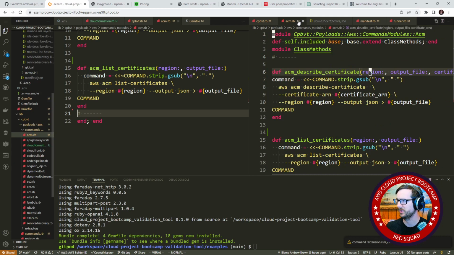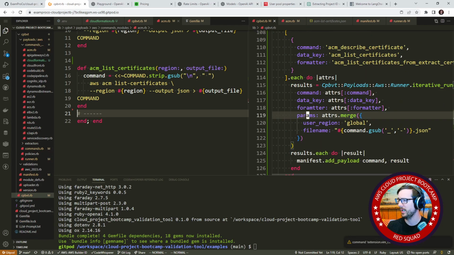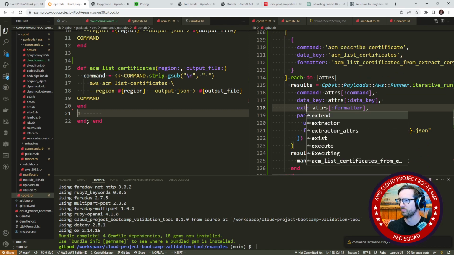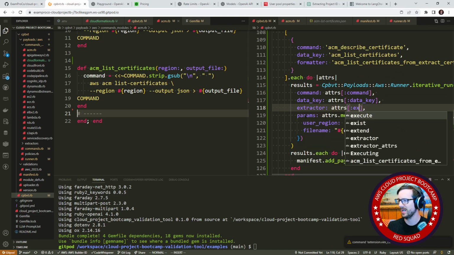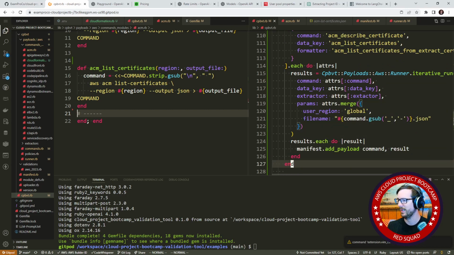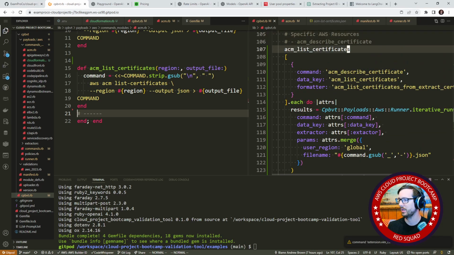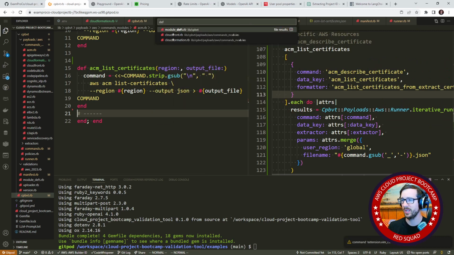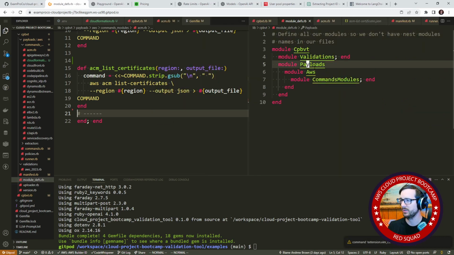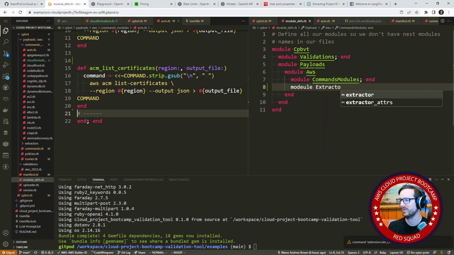We'll go back over to here, and this will be extractor. This will be extractor. And yeah, so that should make sense there. And so now coming back over, we'll go to our def modules, wherever that is. And in here, we need to have our extractor.